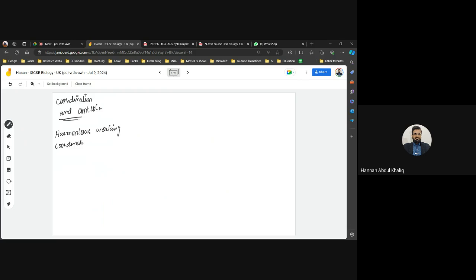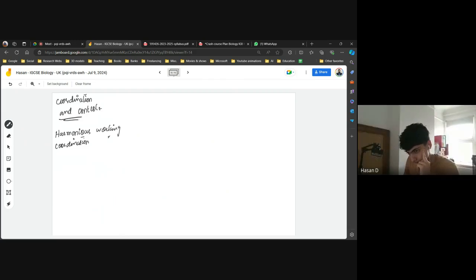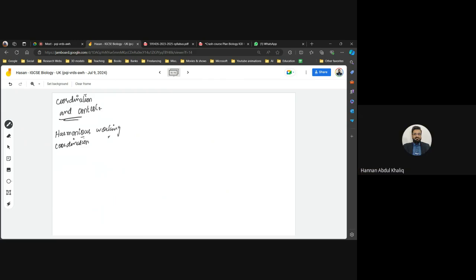If I simply ask you, what is coordination? How would you say that? Working together simultaneously is coordination. I would add one more thing to it. When you are working together to achieve the same goal, that is called coordination. It simplifies our concept. So coordination is working together, and the second thing is that it helps us achieve the same goal.